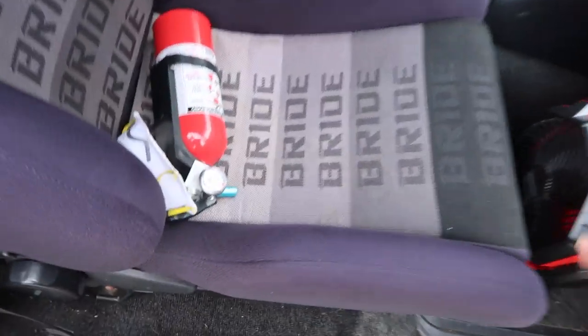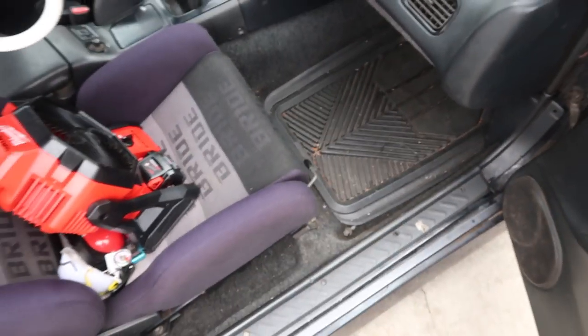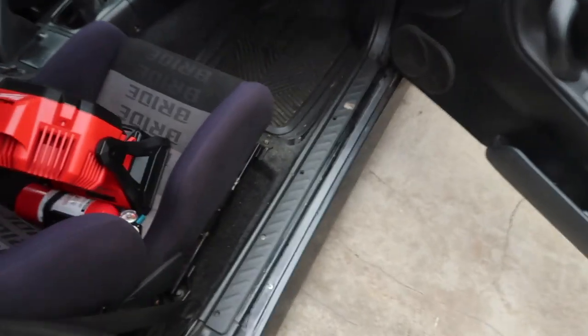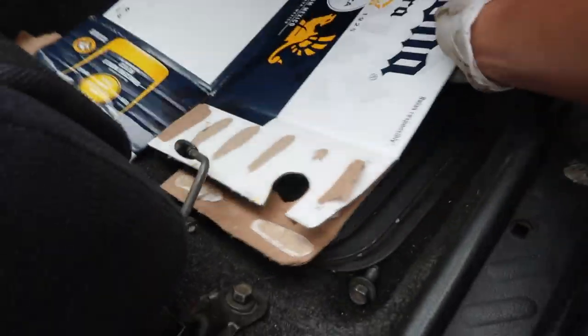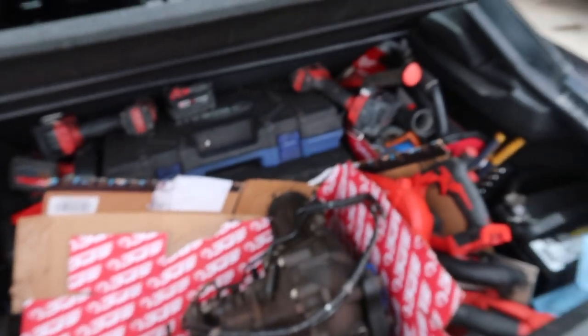And for the third member, the rear diff, I'm going to try and fit it inside here since it's smaller and probably can just throw it inside there. So we just throw some cardboard in there. So I'm gonna go ahead and put away my tools and whatever I don't need, and then I'm gonna head out soon and I'll check in with you guys in a bit.